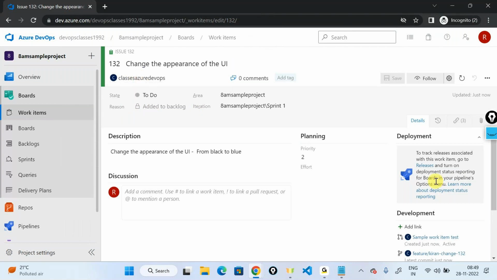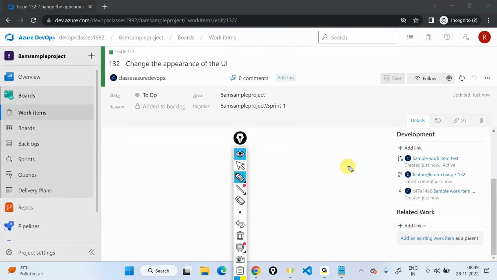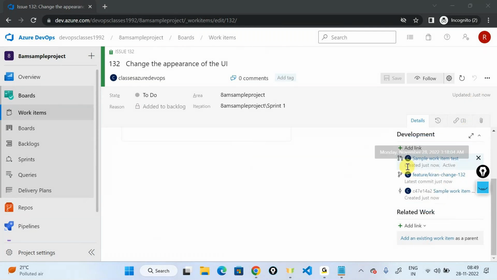And also, if I just scroll down, there is something called a development history, telling what all the activities are that are done so far. It's telling there is a sample work item that got linked. There is a commit, and if I look at the commit, there is only one commit out here. And also, a pull request has been created. I'm satisfied with this. I'll say, okay, fine. This is the work item, looks genuine.